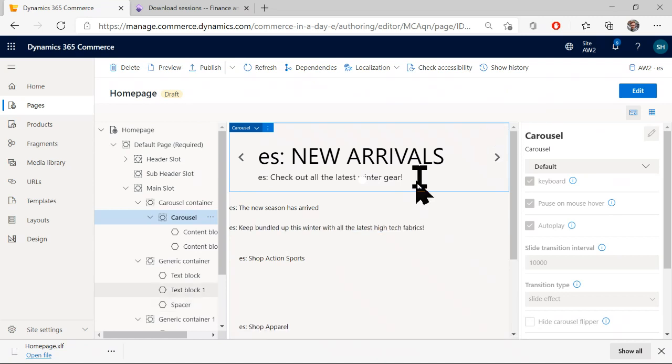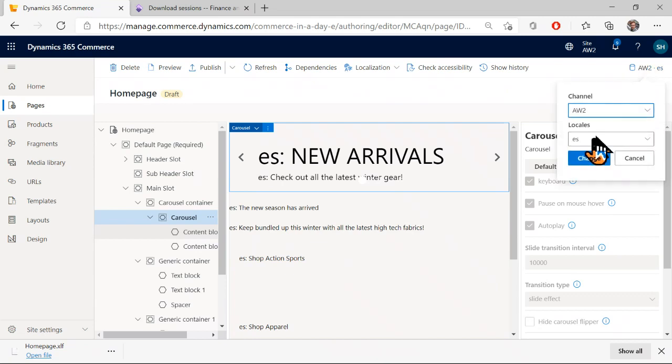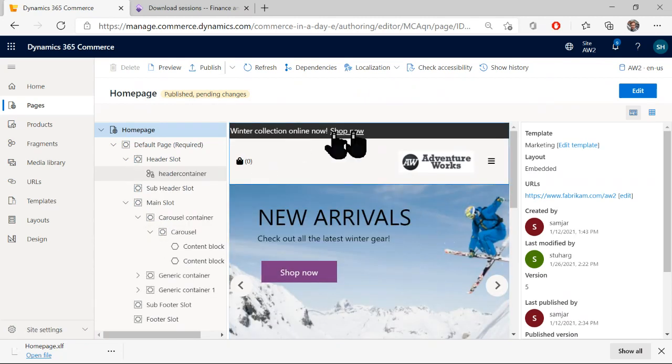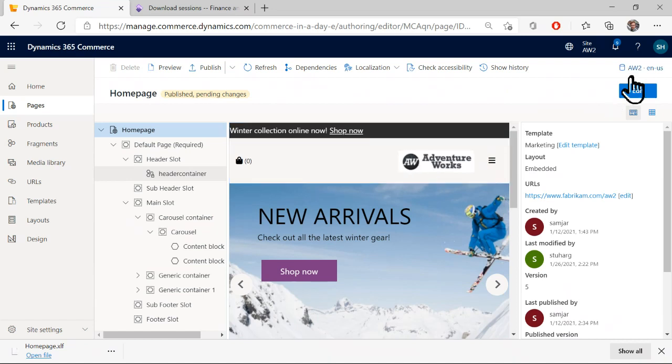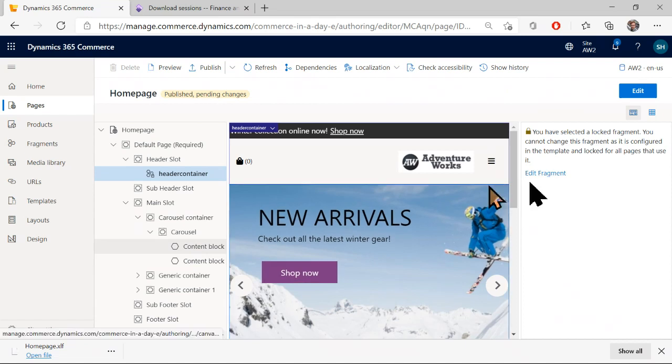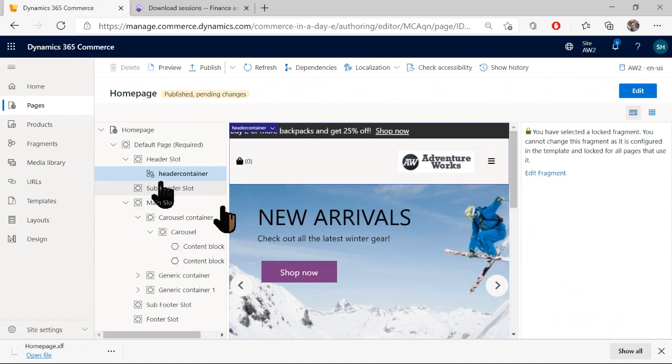One thing I would like to point out, and this is important, is what we're not seeing. I'm going to jump back to the source version, and as you can see, the source version actually has a header in it. That header happens to be a fragment, and this is the indicator that what we're including in this page is a fragment.